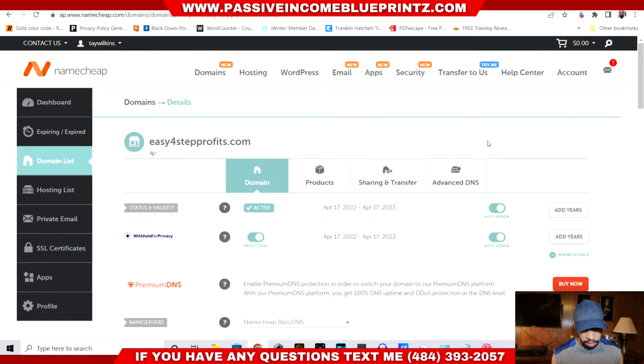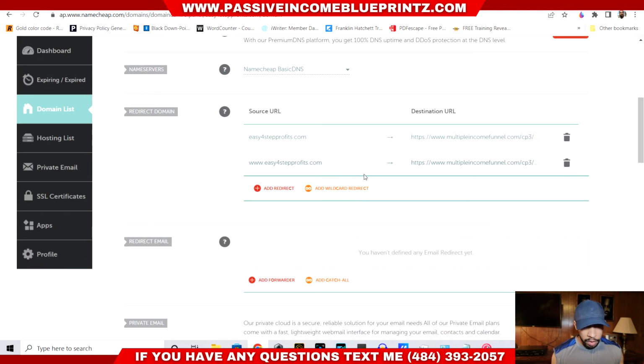Now, when you first come on this page, you're only going to see this one up here. Okay. By default, when a person clicks on it, it's going to be HTTP, and then it'll be the easy 4-step or whatever your domain name is .com. Okay. For the most part, that'll work. But certain platforms like TikTok, for whatever reason, their web browser will have issues just using that.